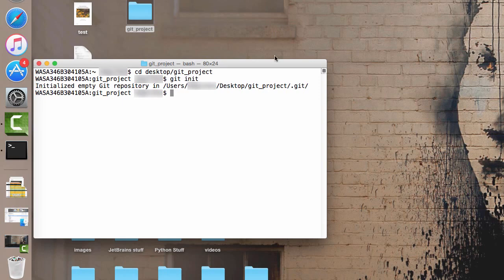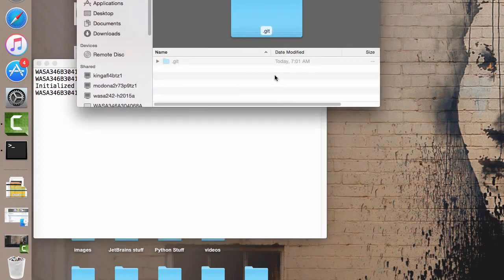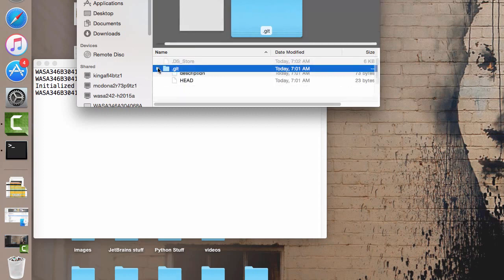So it's done its thing, and we see that it says it's initialized this empty Git repository. We see that it says .git here. So what it's done is it's added a .git folder inside of there where it's going to keep track of what it's doing, of its different versions, etc. Now if we open this, we're not going to see that folder. Well, I see the folder because I have it allowing me to see hidden files, but if you don't have your system set up to see hidden files, then you probably won't see this here.